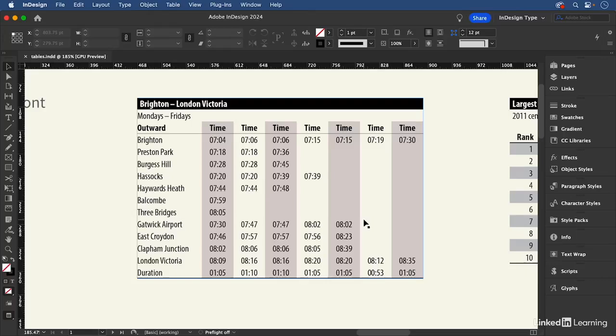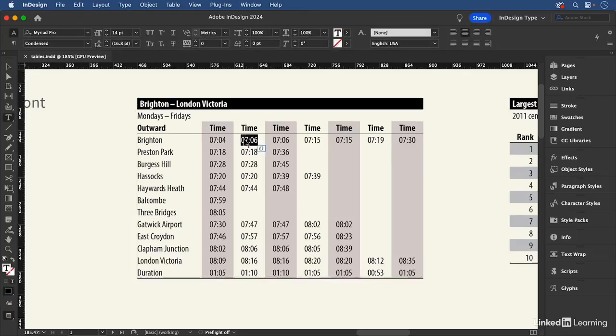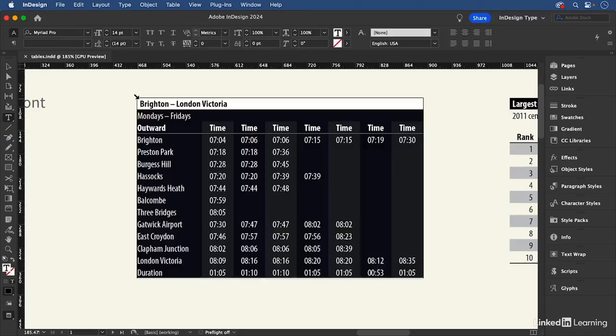There's always more stuff than comfortably fits in tables, so you'll have a bigger chance of success if you used a condensed typeface. And you want to make sure that the numbers are tabular numbers, that they are all the same width so that they stack up together, and they are set to being lining numbers rather than old style numerals. So make sure that you choose a typeface that has those available.